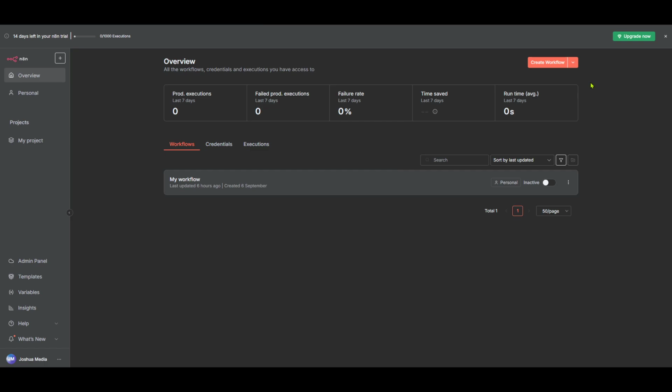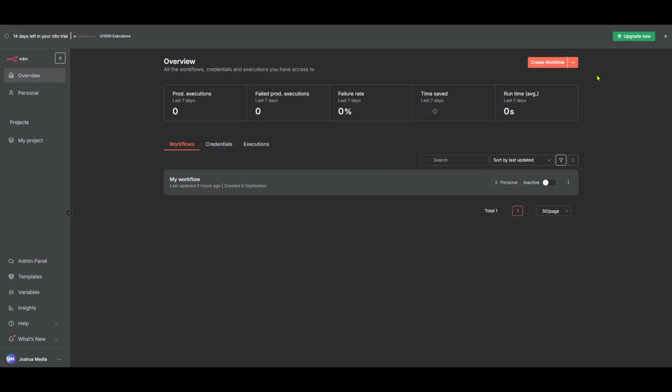The next action is to create a new workflow. You'll find the Create Workflow button on your dashboard. By clicking this, you're opening up a realm of possibilities to design your automation project. This is the starting point where your creative process kicks off, enabling you to bring together various nodes and functions for your desired outcomes. Speaking of nodes, our next step involves adding them to your workflow.